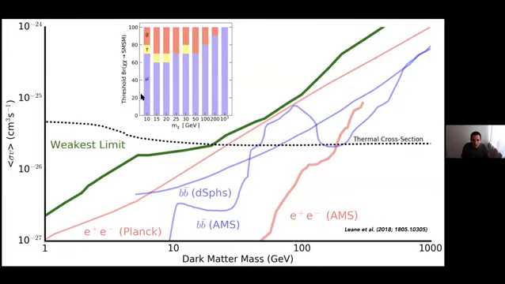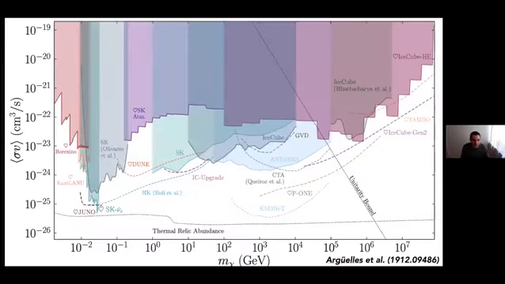And these are mostly dominated by annihilations to muonic final states. So if things dominate, 60 or 70% to muons, and only partially to things like gluons that are more detectable, you get limits where you can only rule out dark matter up to masses of 10 or 20 GeV, and the rest of the space is relatively unconstrained. And they didn't even consider the worst case scenario, which many people are thinking about here, annihilation directly into neutrinos. In that case, we still fall far below the thermal annihilation cross-section, almost across the entire mass spectrum, in a paper by Carlos Aguirre et al. So there's still places to go, but there's also hope.